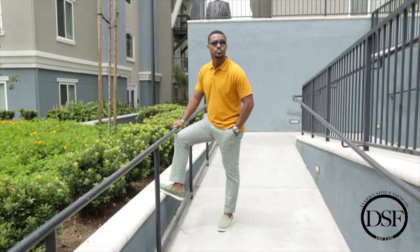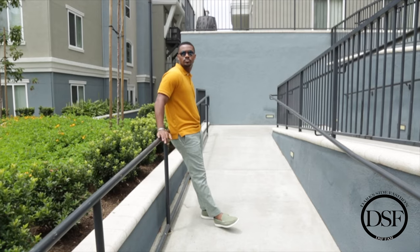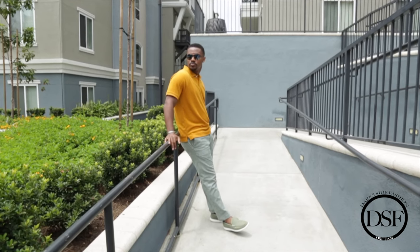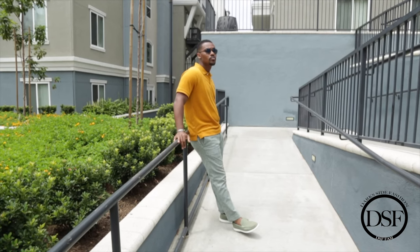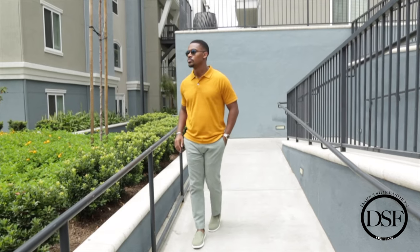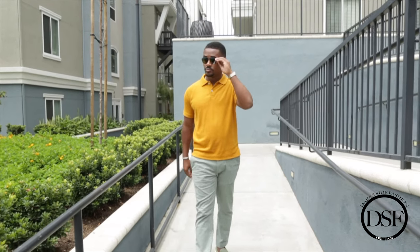These olive green chinos are more of a lighter green. This was great because usually I'm not a fan of mixing yellows and greens together, but with the more muted type of greens and yellows, this comes together a lot more versus your more bold type of yellows and greens. The actual name for them is salt olive, so it's a lighter type of olive versus a more bold or darker olive. Great color and great pants for the summer months — very lightweight chinos.